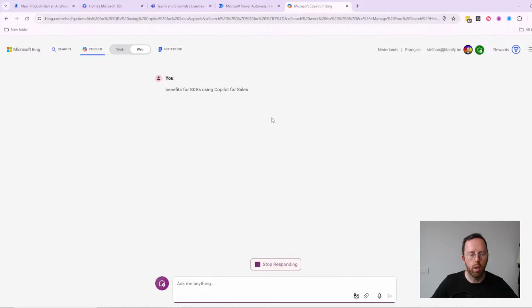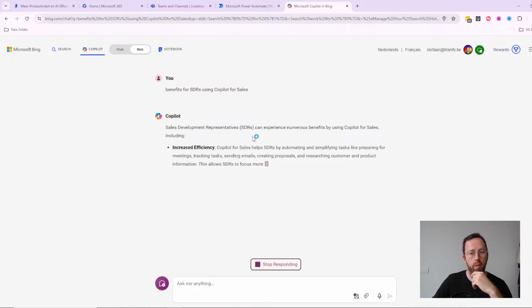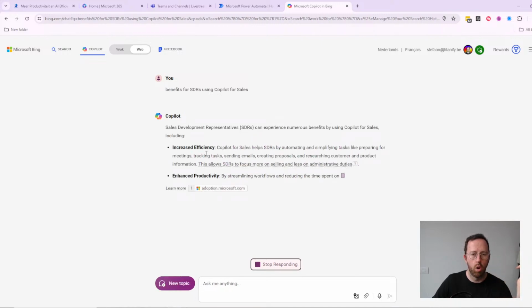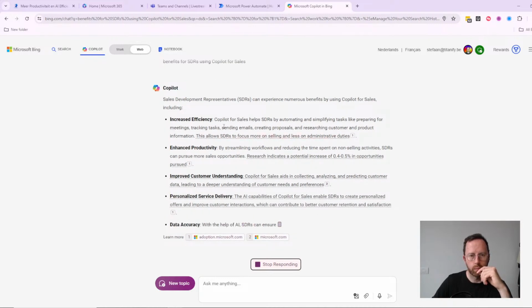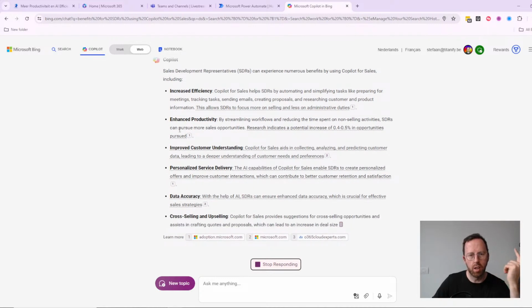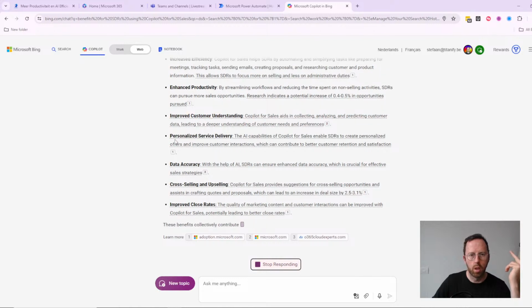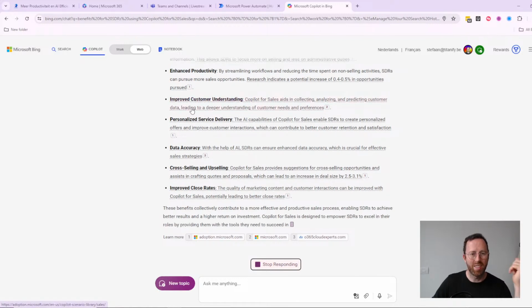So I just want to get you the benefits for SDRs using Copilot for Sales, because it is very, very important to understand why we are doing this, why this is so important. So it's increased efficiency, enhanced productivity, improved customer understanding, personalized service delivery, data accuracy, cross-selling, upselling, improved close rates.